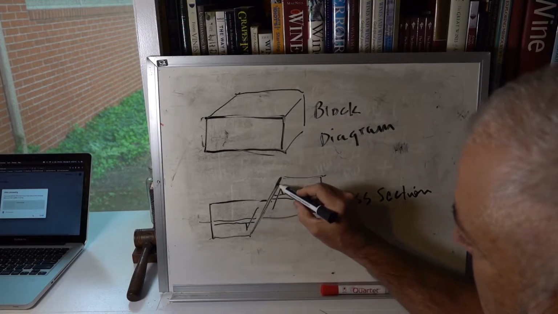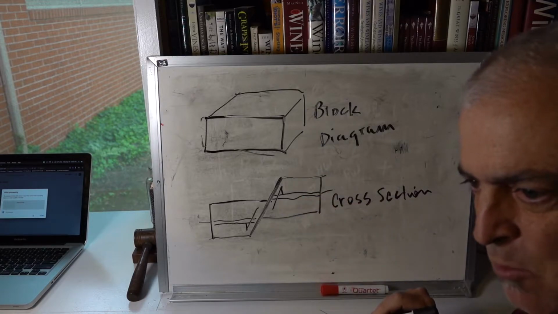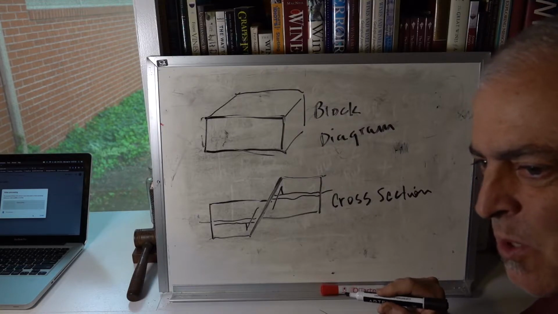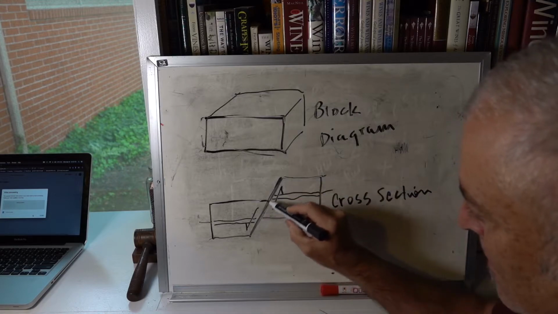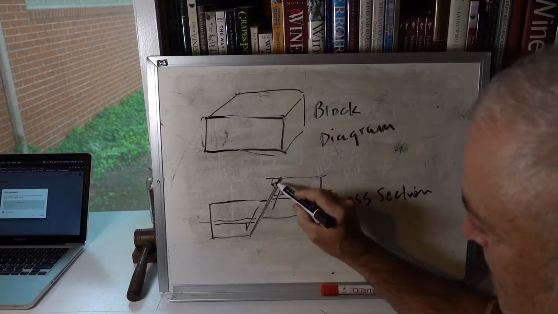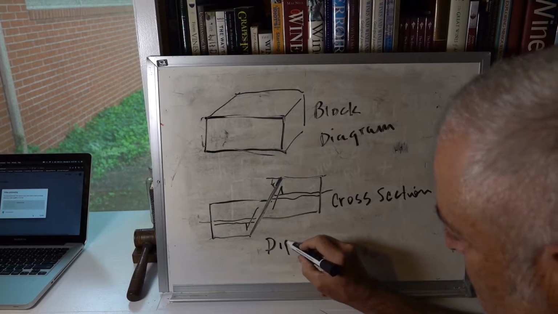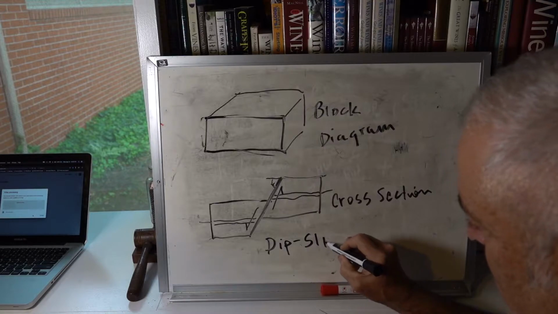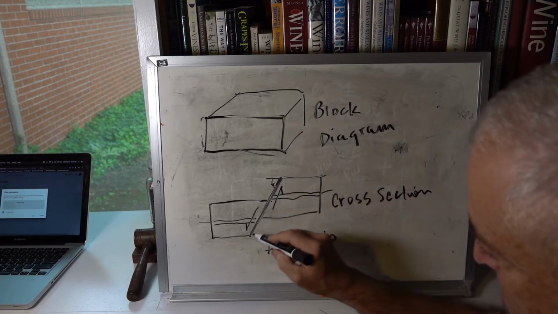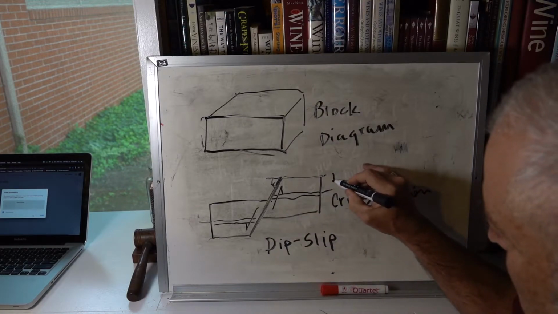And so this surface right here, you'll recognize as a planar surface, right? We've already been able to describe what planar surfaces are like when we use the term attitude, right? So when we look at attitude, we're looking at strike and dip. In this case, this surface right here has a certain dip, right? So it's inclined from the horizontal. So that surface right there is what we refer to as a dip surface, but we can also say that this is a dip-slip fault. And so because along that surface right here, there's been some slip, right? This particular variety we're going to know as a normal fault.